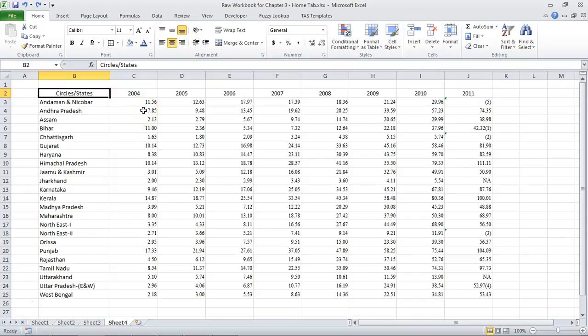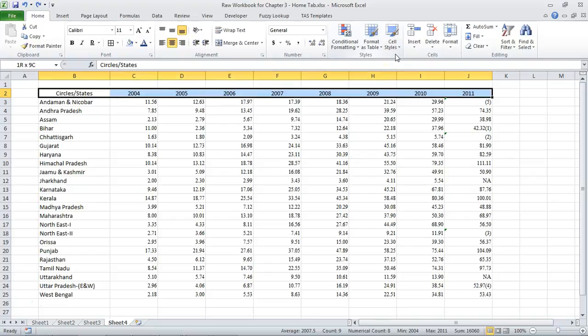Now, if you remember, you can use functionalities in the font group to change things like font type, cell color, font color, and so on. You can do all of these things using the Cell Styles functionality, but in a much more efficient manner. So let me select a range of cells.